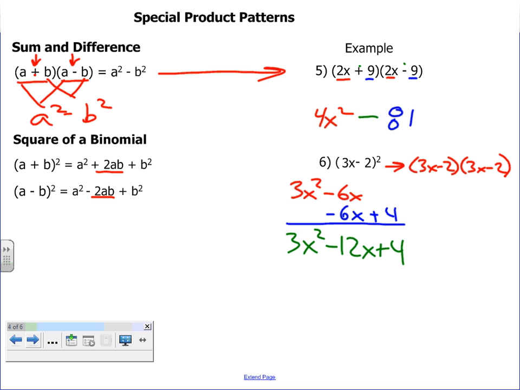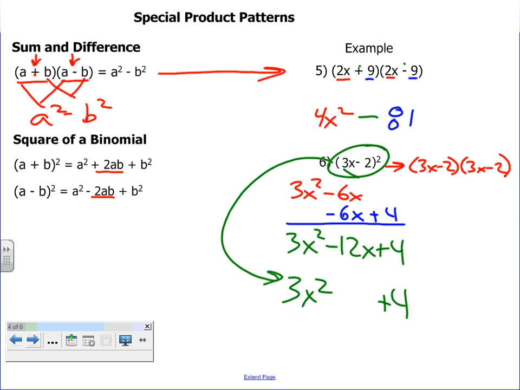Now, instead of going through this longhand every single time, we can look at this and say, hey, let's square the first term, square the last term, multiply the 3 and the 2 together, and then double it, and then you get that middle term. So again, it's just a shortcut. If you don't pick up on a shortcut, that's fine. You can go through it by hand, and you'll get the same result.